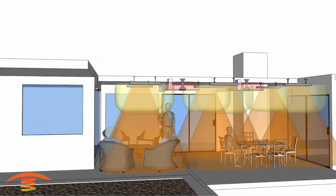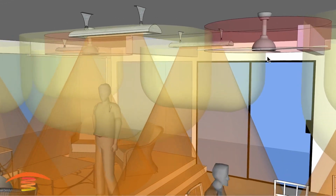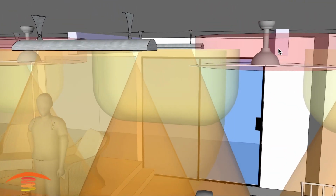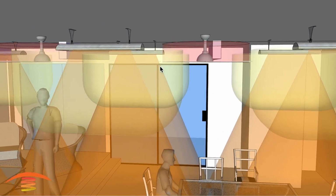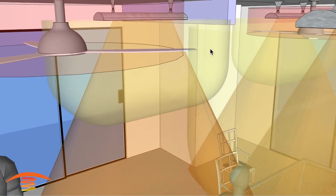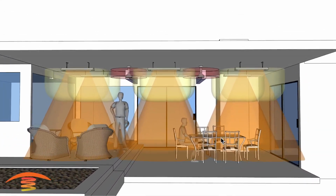So let's go ahead and put this back on and just take a quick look at this. Another thing you can see here is the clearances to the fan blade. Again, these are 4-foot diameter fans placed. They're not centered on this particular application. What I really did was make sure that I'm meeting the clearances to the edge of the fan, or the fan diameter itself, and the clearance to combustibles. And so that would be something of this nature.